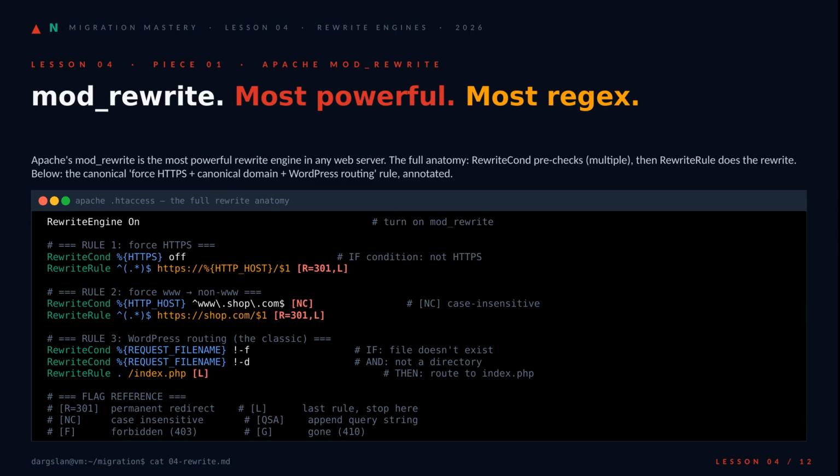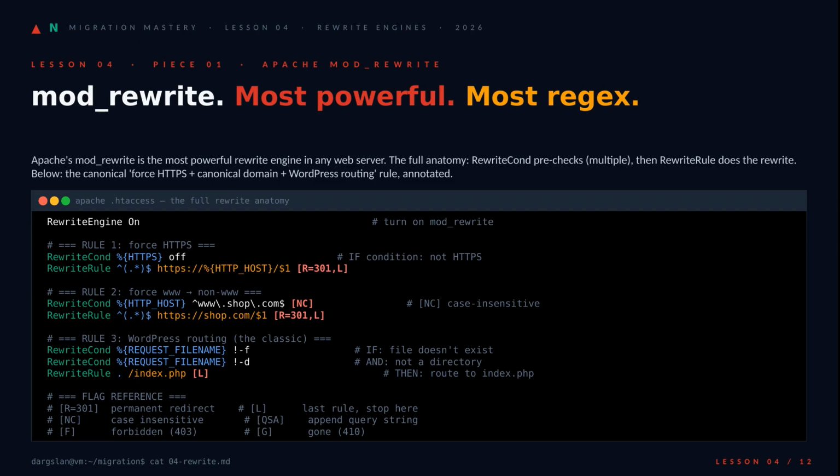2 directives carry the whole engine. RewriteCond sets preconditions, and you can stack them. RewriteRule fires the actual rewrite when every condition above it passes. Look at the 3 classics here. Rule 1 forces HTTPS by checking the HTTPS variable is off, then 301s to the secure host.